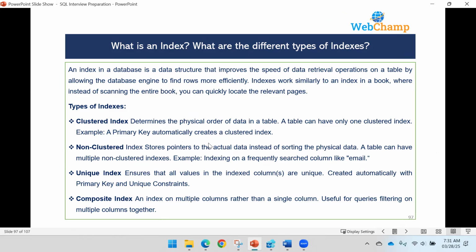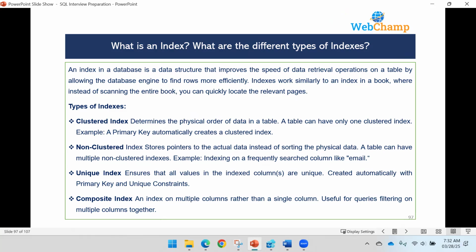Next is the non-clustered index. This stores the pointer to the actual data instead of sorting the physical data. Meaning, when we create a clustered index, that will store the data in a specific order in the database. But when we create a non-clustered index, this will store the pointer to the actual data instead of sorting the physical data. It will not sort the data.